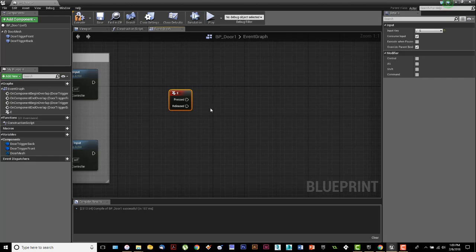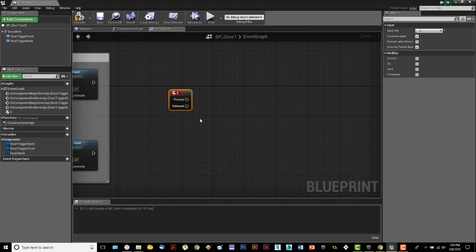Now, what I'm going to need to do with this is check on whether or not my door is opened or closed. Because I talked earlier about how I need to make sure that the player can't open up the door again in the middle of an open sequence. So we need to check whether or not the door is opened or closed. So I'm just going to ask the question, is the door open? Now, there's only two answers for that, yes or no.